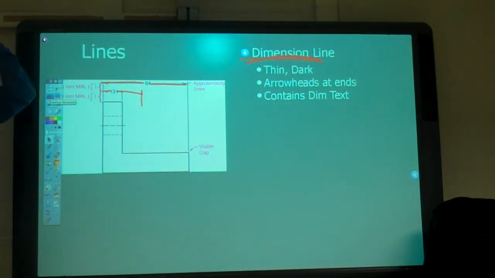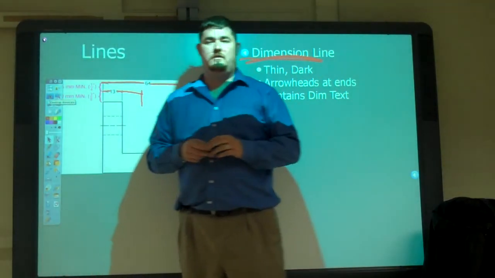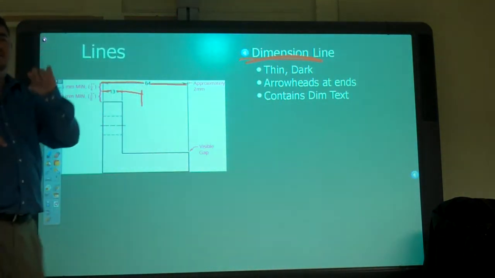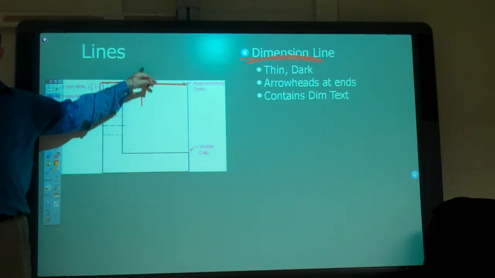It's better to have it wider, farther apart. Why do you think that is? Easier to read. Yeah, it's easier to read. You're not trying to read all these lines right next to each other. You space them out a little bit, they're easier to read. Do you do it like on a Word document, double space so people can make notes also? No, it's just easier to read. It's just easier to follow.